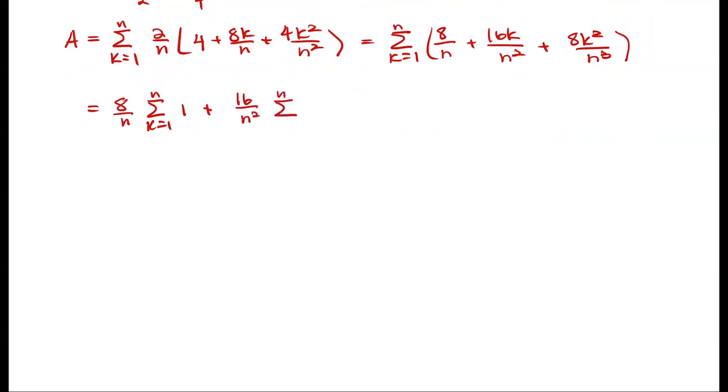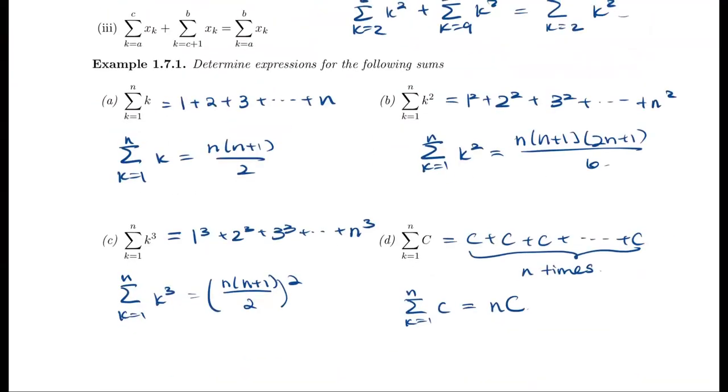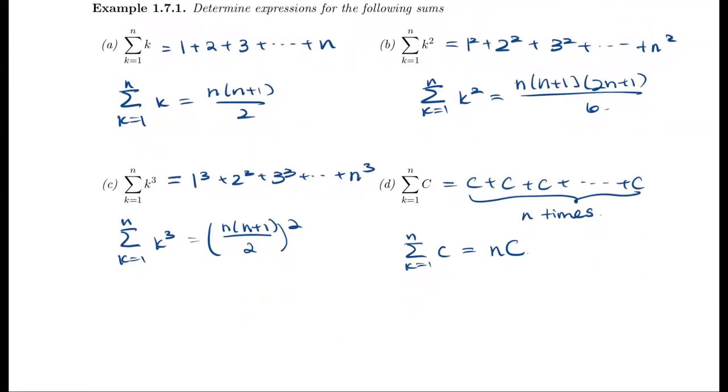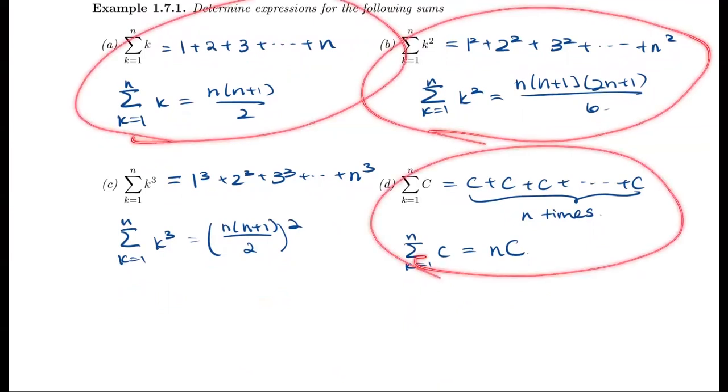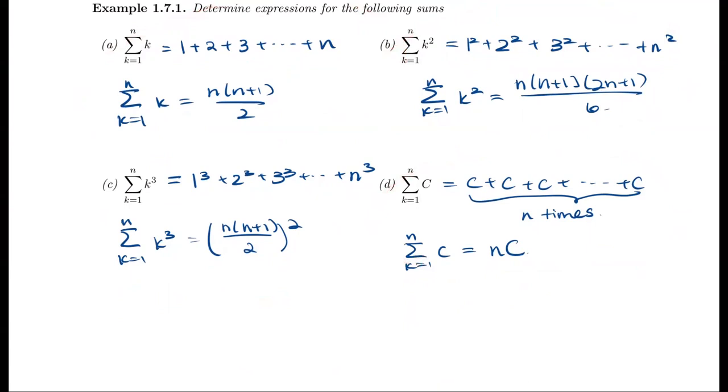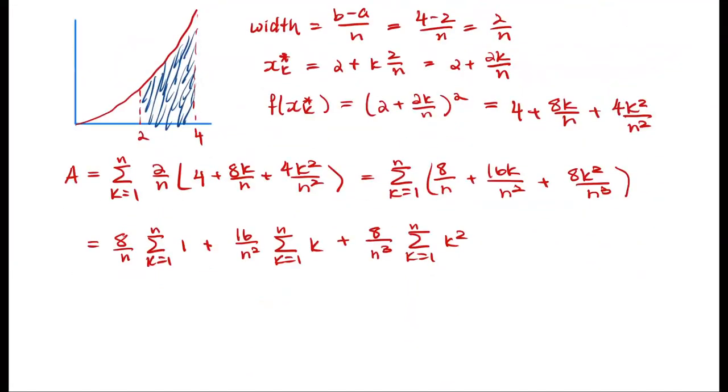And then we also have the sum from k equals 1 to n of k. And lastly, we have 8 over n cubed, times the sum from k equals 1 to n of k squared. Well, we know what each of the formulas are because those are from the ones that we talked about in lesson 1. Those are all the formulas that we need. So we need this formula, this formula, and this formula here. So those are the 3 formulas that we need. And so let's go ahead and put those in.